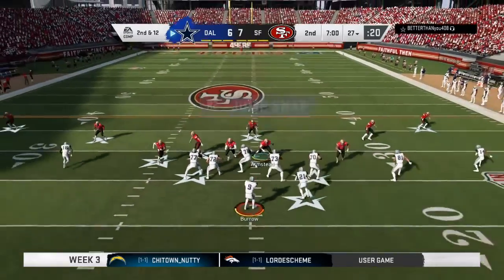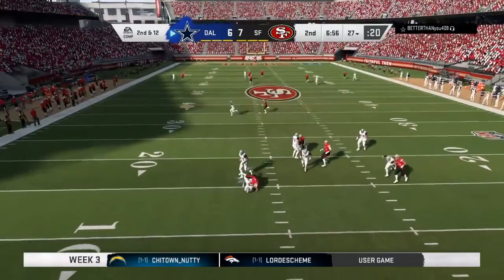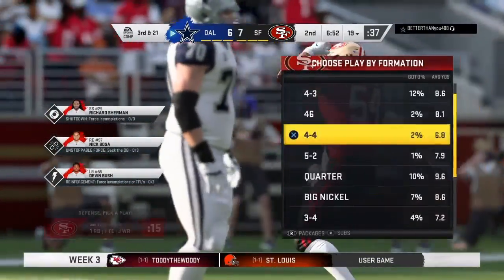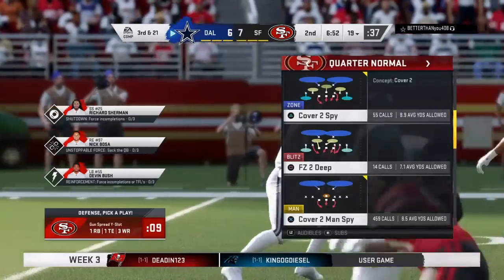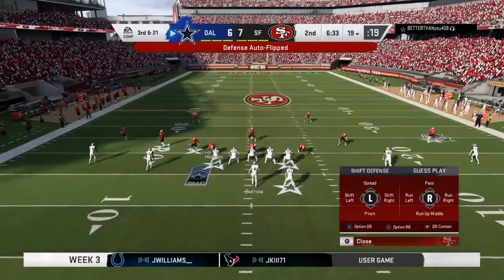Here we go on 2nd and 12. And the Niners get there and bring him down. Credit the sack to Fred Warner. Brandon, if I'm an offensive coordinator and I see an all-out rush like that, I file it away because I'm going to use their aggressiveness against them as this game goes on. I'm going to hit them with a screen soon.